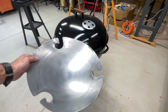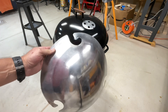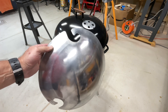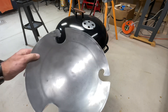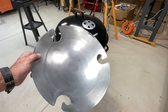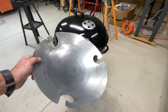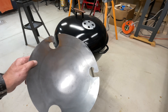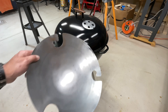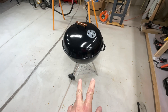Hey folks, welcome back. This is probably one of the hardest things to find for these old Weber kettles — an ash pan like this. We got one from a guy I know who has a lot of these. He went through his collection and brought me what he said was the best one, but it needed some restoration. That's what we're going to show you how to do in this video, along with a little lesson on this 1973 Weber.